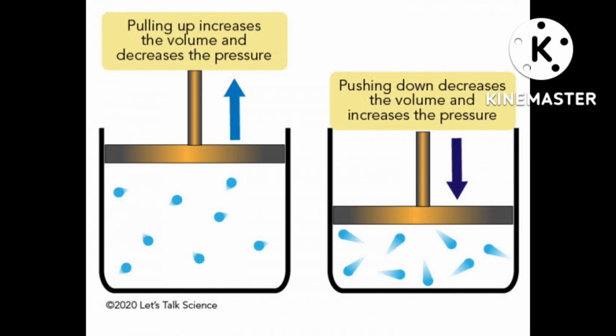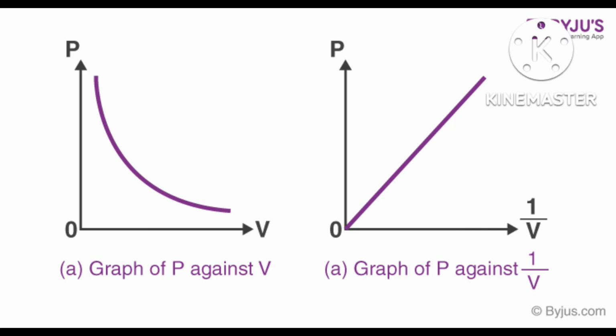Equality sign you have to remove. Then proportionality sign will come. Then D is directly proportional to P. Then this relationship D is equal to K dash P shows that at a constant temperature, pressure is directly proportional to the density of a fixed mass of gas.